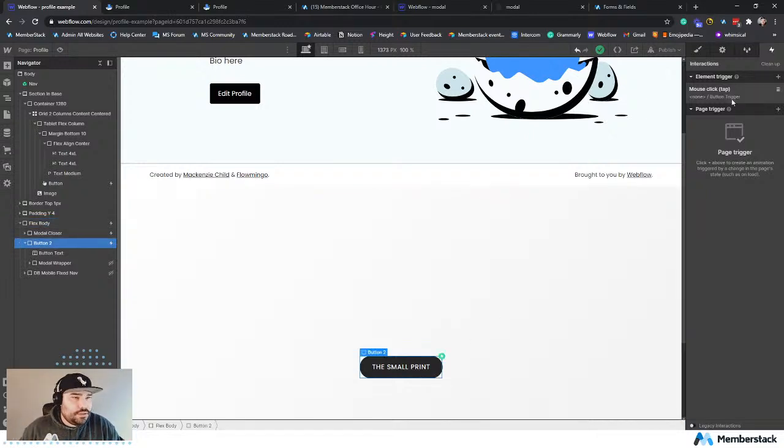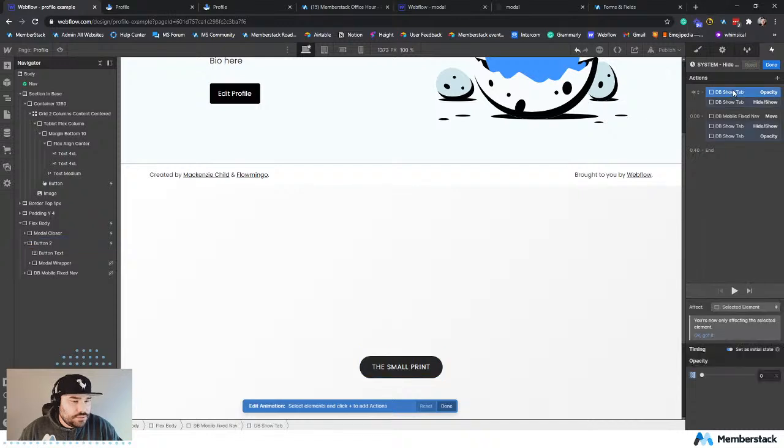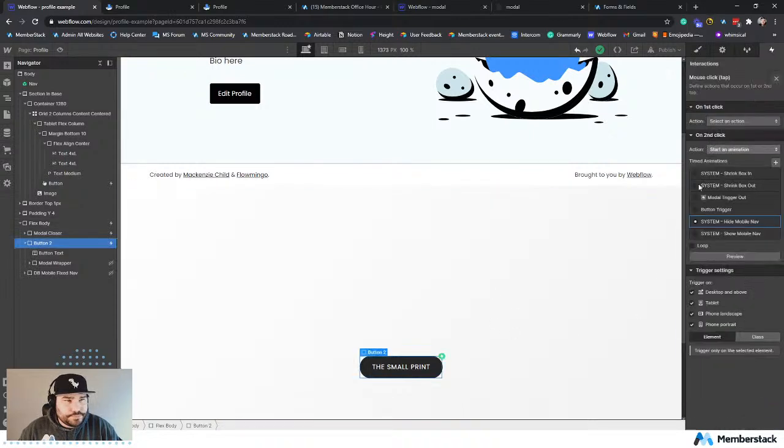How is this being done in here? Let's double click this. This is going to DB show tab. Show tab. But is this by, okay, selected element, selected element, selected element. Okay, so nothing's by class, so that's good.